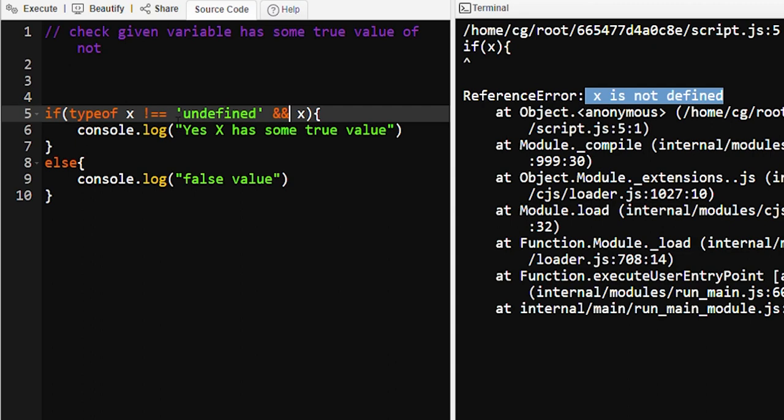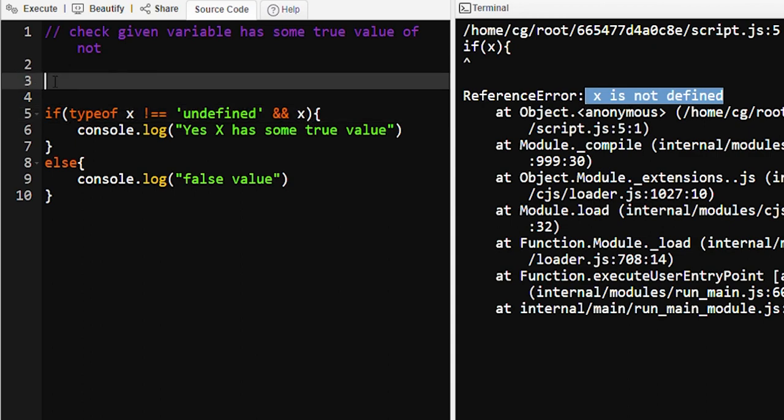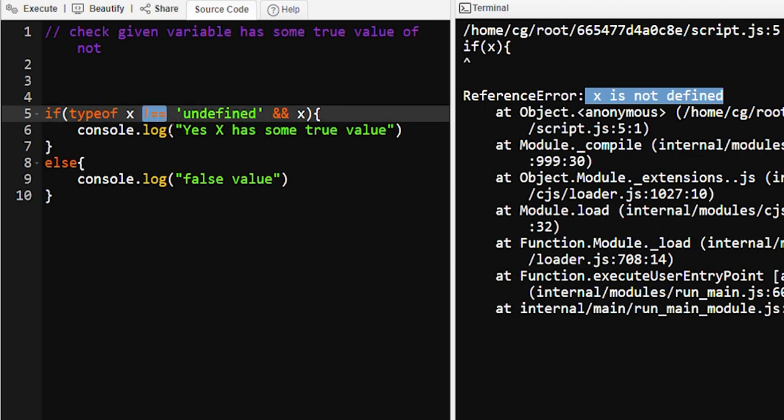then the logical operator AND. If x is not undefined, then only check for this x value, because we want to get rid of this error. In this program we haven't defined x, so typeof x will be undefined, and we are checking type and value. So the condition will be false.